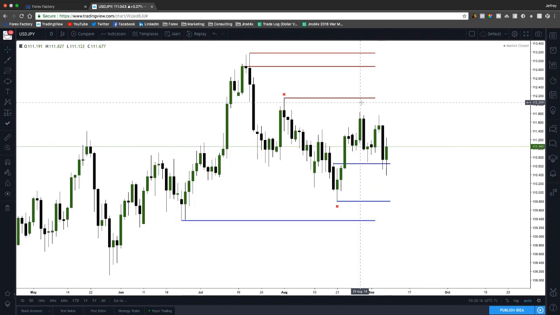Now, my personal opinion, if we do get weakness on dollar index and we continue to make lower lows and lower highs, I would expect lower prices to run below 109.80 and below this low at 109.40. Now, if we get back above the 111.60 level, which would pretty much take us above here and here, I think for sure we'll go for 112.20 and potentially back above the 113s up here. Only if we close back above the 111.60 level.